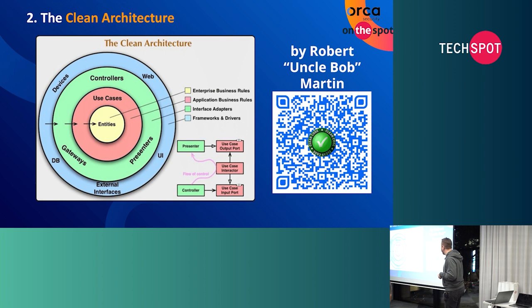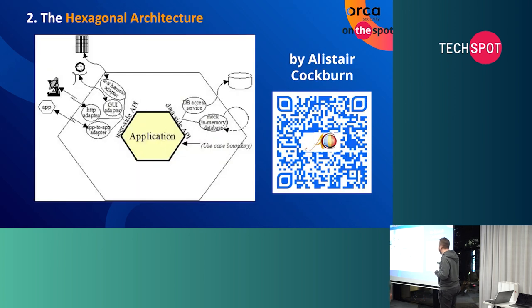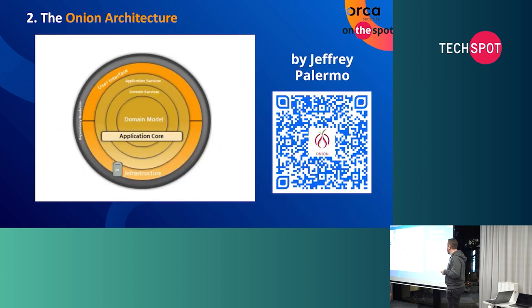We also have a clean architecture by Uncle Bob. As you may see, we have also different namings for the same things, something that's external, like interfaces to us, but entities and use cases are internal. Hexagonal architecture also plays with ports and adapters. You can read more on this. Onion architecture is the same, but here we have the domain model first, inside. That's actually the closest thing to DDD.